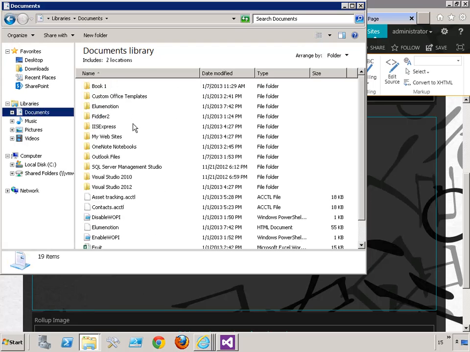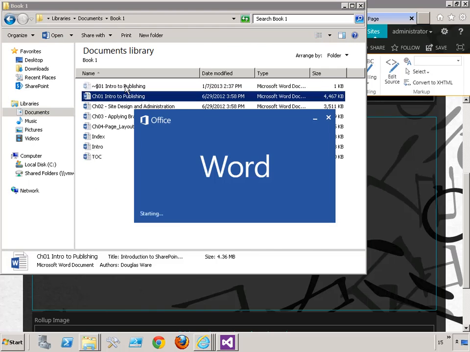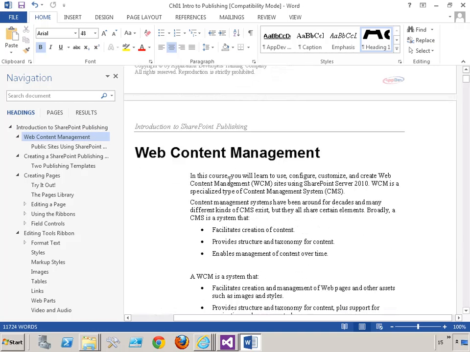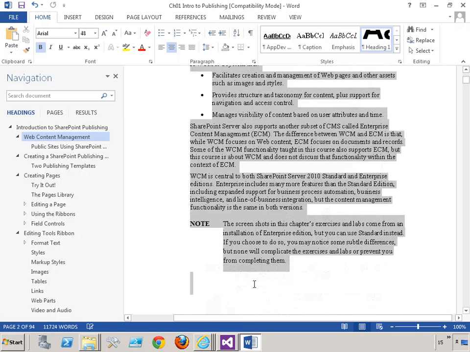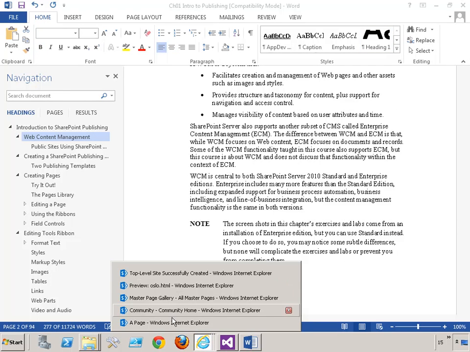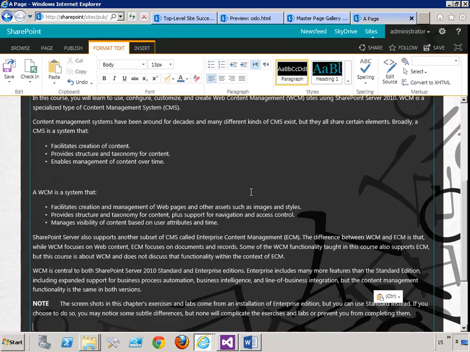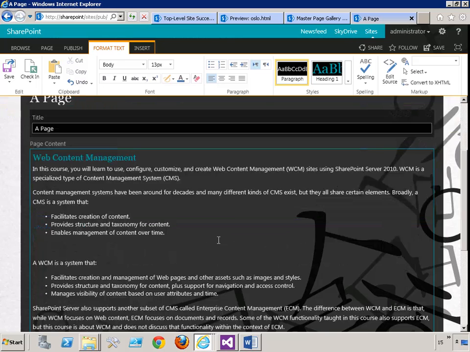One of the big improvements that they made for authors in this is that we can now paste out of Word, which we always could do before, except now instead of trying to take our styles from the Word document and make them look the same inside of SharePoint, the default behavior is to take what we put in and apply the SharePoint styles to it.